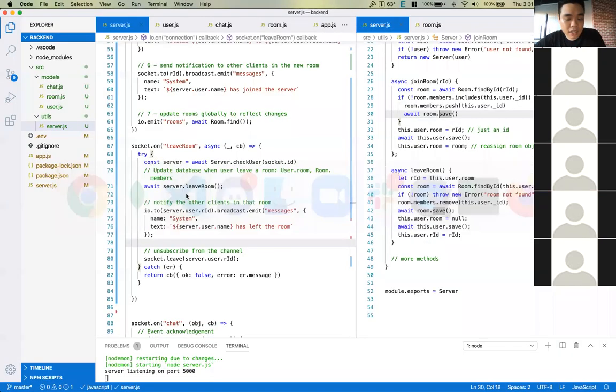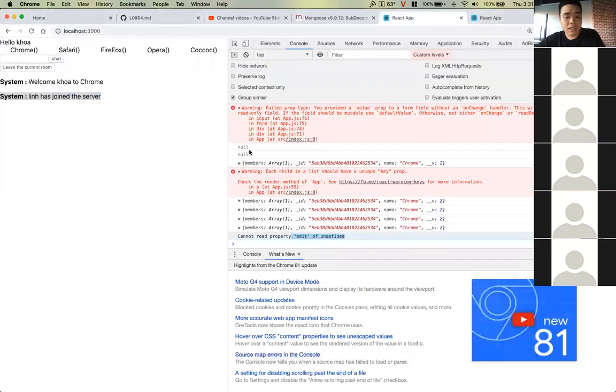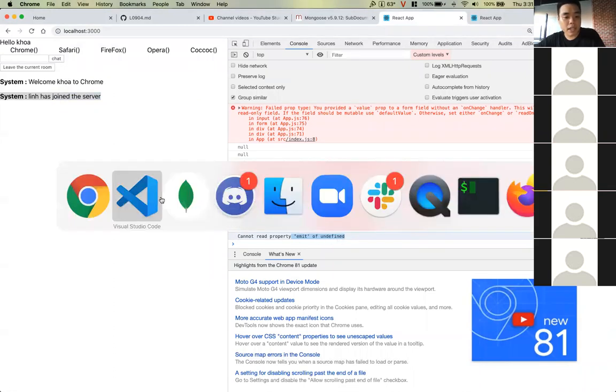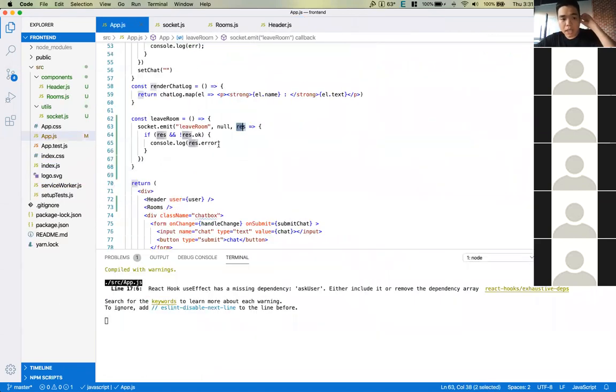Let's go back to the code. Cannot read property emit of undefined. And this is the console log that we have on line 65 here. That's why sometimes you need to console log the error in order to see what's wrong, right?